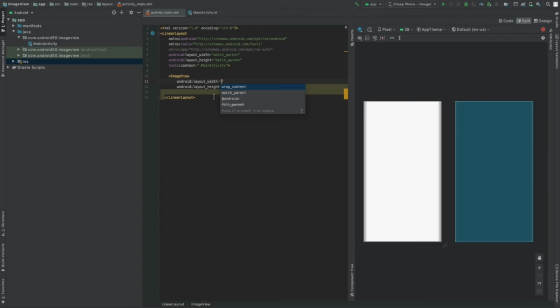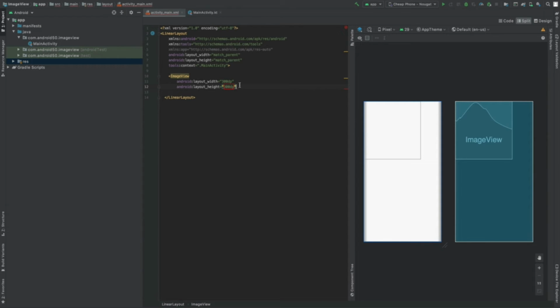You need to define these properties in order for Android to show a view on screen. Okay, so since image view, like a button or like a text view, is a view, it also has to define a layout width and a layout height attribute. For now, let's go with 300 dps for each.